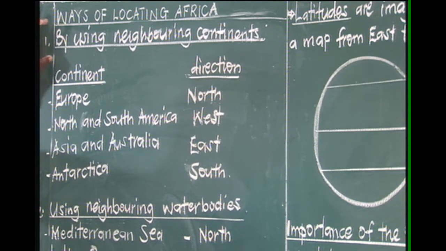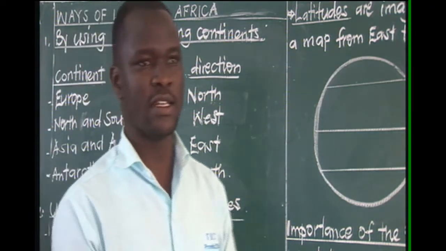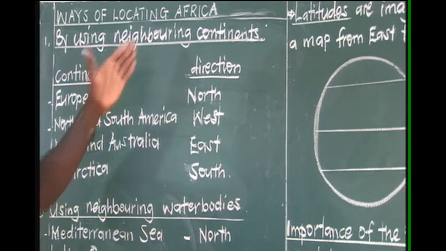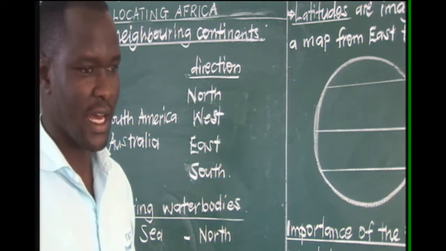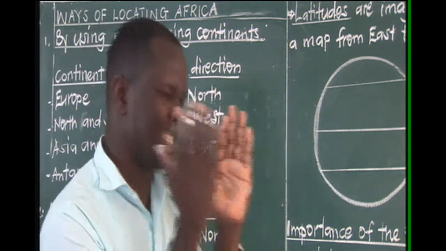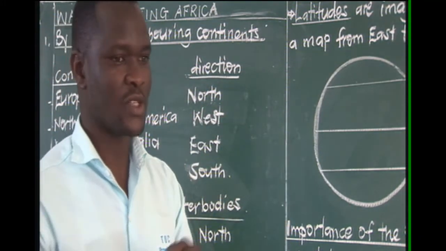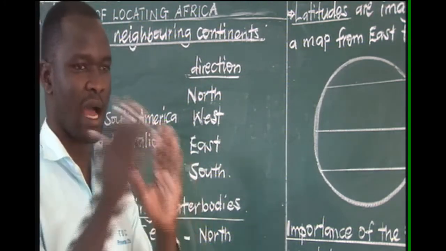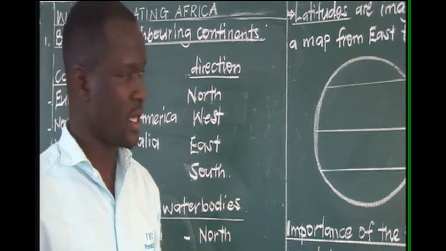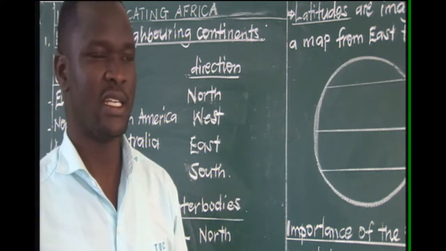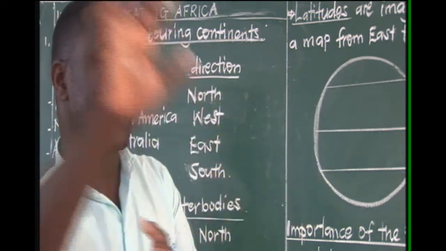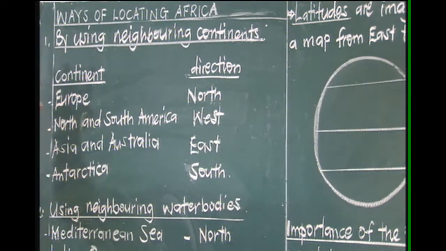Number one, we are going to locate Africa using the neighboring continents, meaning which other continents neighbor or border Africa. Of course, we need to understand that when we are looking at continents bordering each other, we don't mean that where the other one ends is exactly where another starts from, as with countries on the same continent. No. Here we shall find that there is a water body first separating, as we understood at the beginning of our lesson. A continent is that large mass of land surrounded by water. So we shall first have a water body, then we shall have the continent.